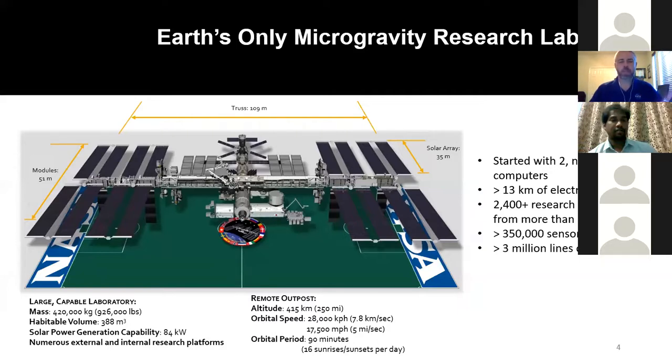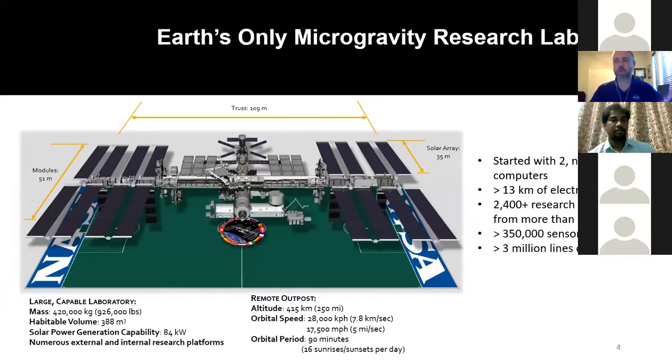It's wingtip to wingtip. Each of those 8 large solar arrays is about the size of a basketball court. It weighs in at about 420,000 kilos with a volume of about 390 cubic meters, which is the size of a pretty large house. So there's lots of living space inside the space station. And normally we have a crew of 6 people. And it's really easy for all 6 people to be working all day long, and they could go all day without seeing anybody else if they wanted to.